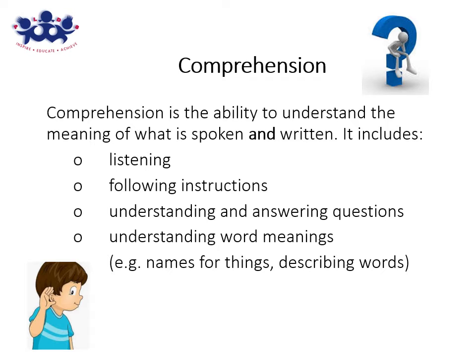So if this does happen, you can try repeating the instruction initially, just in case the child wasn't fully listening. But then you might need to break it down into those smaller steps, or even show them what to do using some gestures and pointing. Sometimes it might also be that we are using words that our child doesn't understand yet. So if I gave an instruction like, I want you to hang your dressing gown behind the door, but my child didn't know what behind means, then they may not be able to follow the instruction accurately.